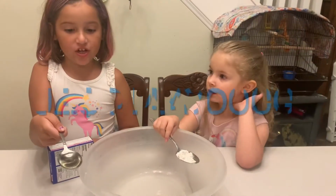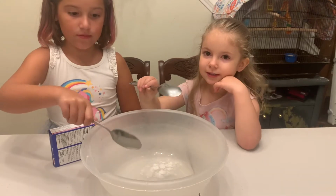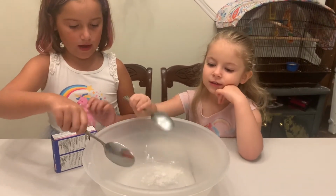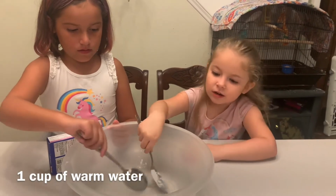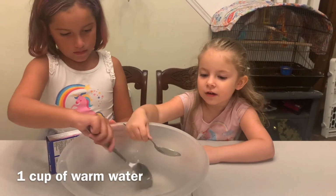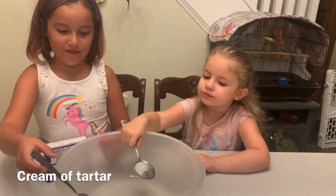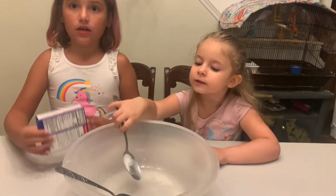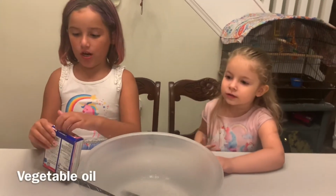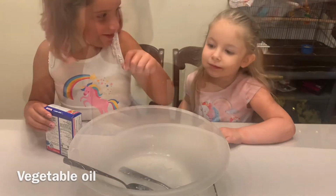Now we're gonna make Jell-O Play-Doh. Okay, now we mix it. So oily. Now that's probably enough of mixing because there's only a little bit of ingredients. Now we're gonna put in the Jell-O. Aubrey, what did you do?